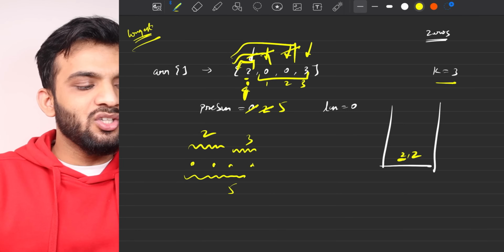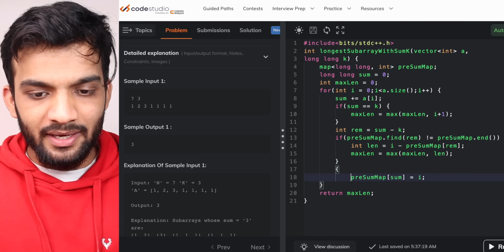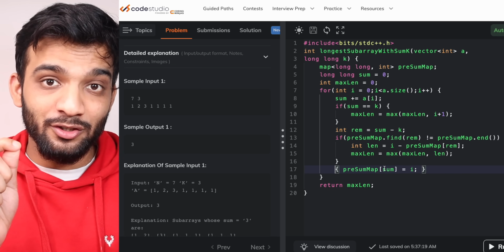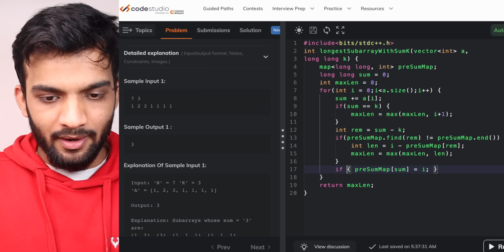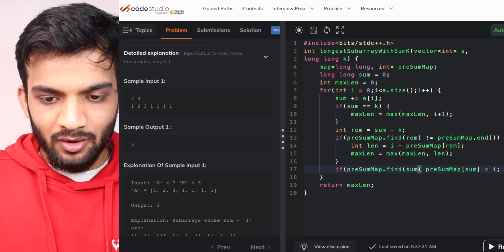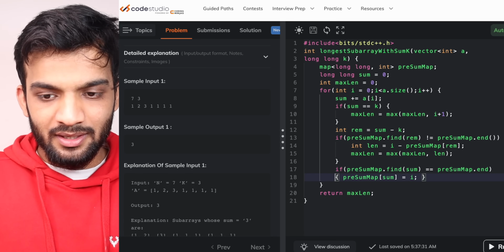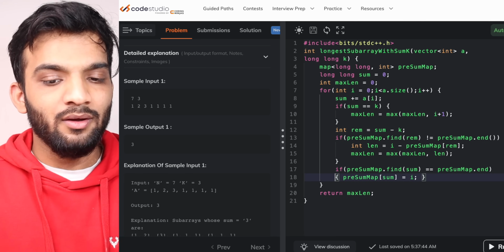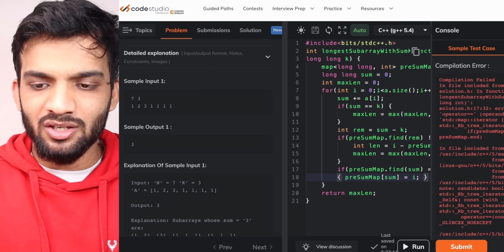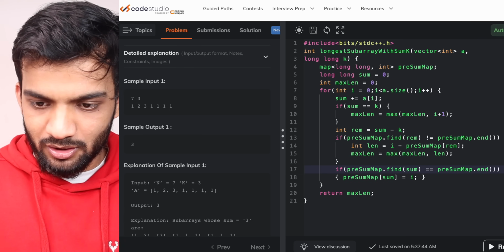So there is a slight change in the code that you have to do. So if I go back to the code, this line will be inside braces. And if you're putting that into the map, what will you write? You will say, okay, wait, what's the map's name? This dot find, was the sum previously not there? If it was not there previously, then I will go ahead and say, okay, cool, that was not there, so I'll just put it. So it's a minor change, by the way. Looks like, okay, sorry, my bad. Okay, should be good.